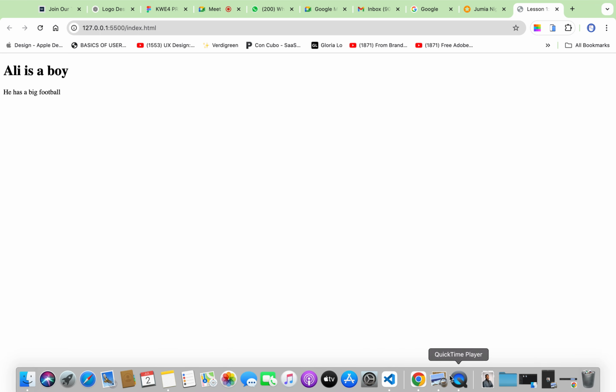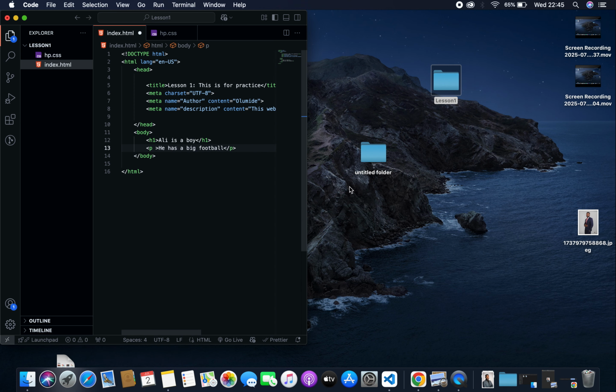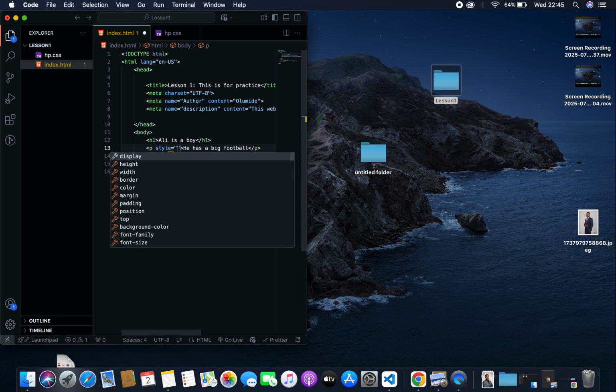Now let's say we want to increase the size, or change the font to something else. We can just type style equals.